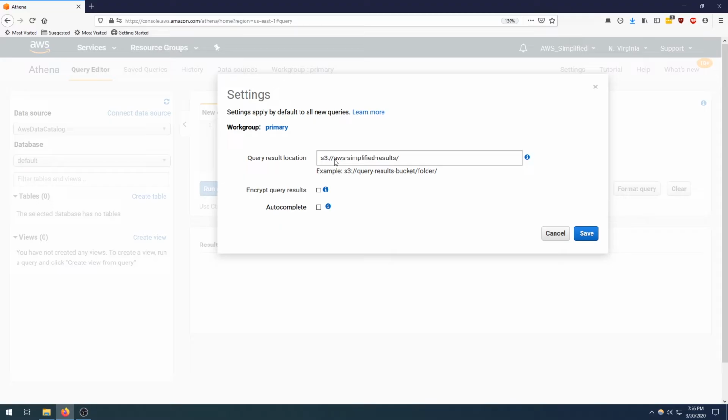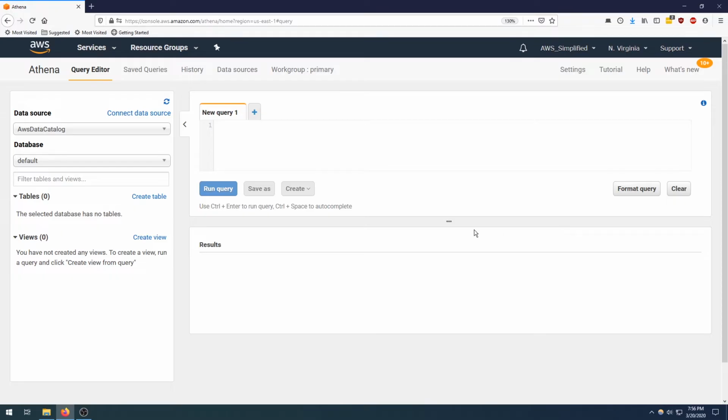You can set up some very interesting behaviors here. You can attach that to a Lambda trigger, so anytime a file gets uploaded, you trigger a Lambda function that does something. You can check out one of my other videos on that. I'll put that in the description section below. But make sure that you do this step, or else it gets very confusing a little bit later on. You won't be able to run queries and you may not know why. So that is a prerequisite.